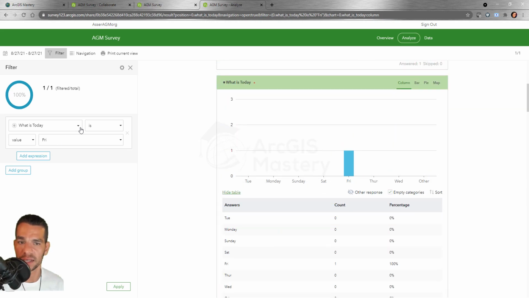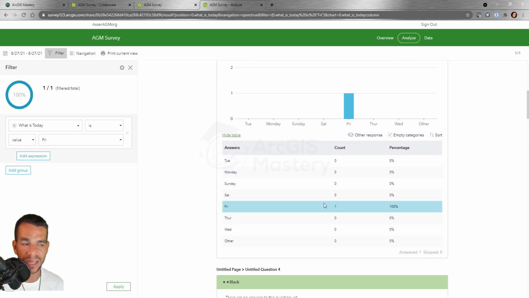So here I can say I want to see the data for this specific control, and I want to see the values where the value is Friday. And then when I add this expression and click apply, I should see only Friday values. I should not be able to see anything else, and that will help me filter and narrow down the results that I want to see and focus on.